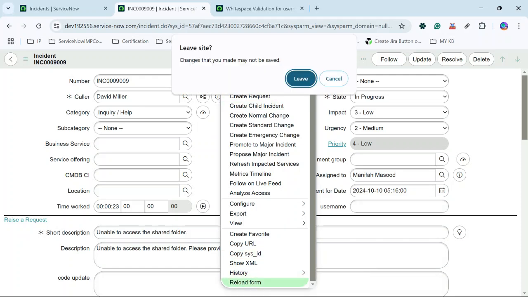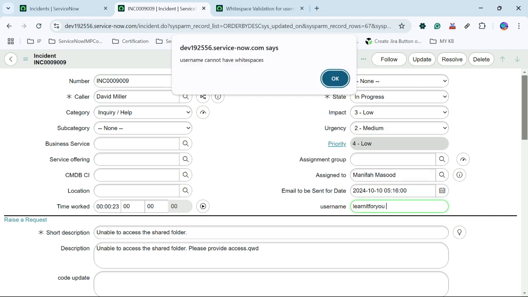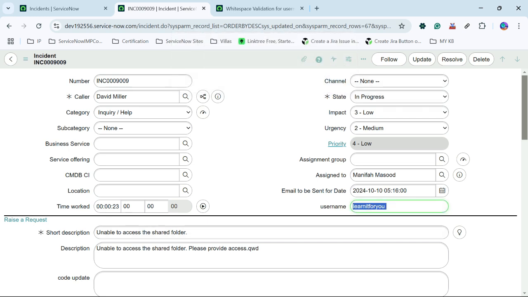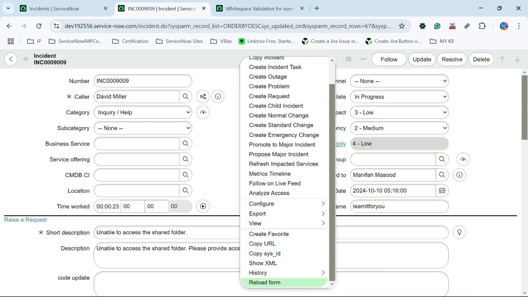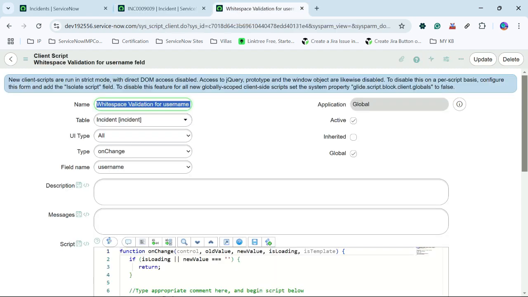Let me reload and I will show what I was saying. This field is already having some value. Now I will add a space and I will get this message, username cannot have white spaces. At least it should have its old value, right? So I will reload this again and you will see the same value is there.